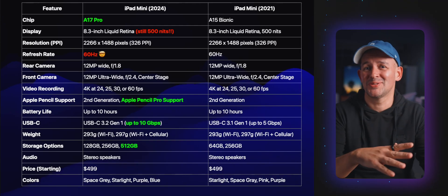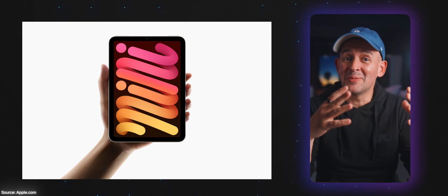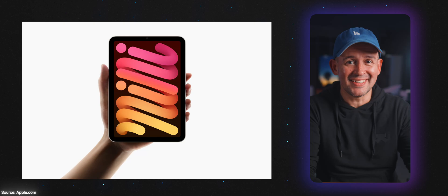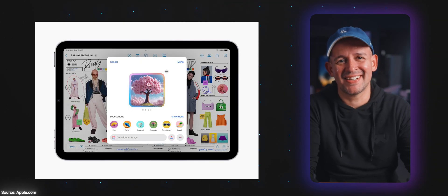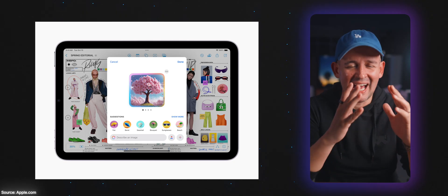Not just with the specs, but even with the marketing of the iPad mini this year — it's very unlike them. They didn't even bother to create a new wallpaper for the iPad mini. It's a nice wallpaper, but come on, three years — refresh things a little bit. Also, will they just stop mentioning Apple Intelligence? Apple, you've lost that race, you're playing catch-up. Just get it done and come up with something new, like it used to.